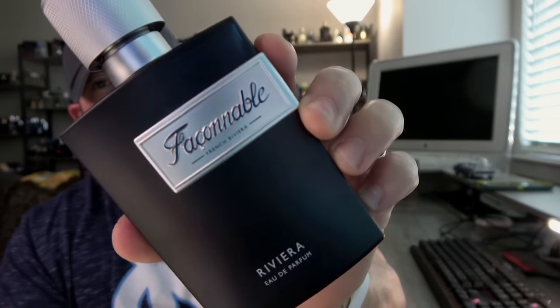It's a very woodsy, spicy, slightly earthy type of smell, still with all that blue fragrance mass appeal. They made sure to bottle it correctly — nice looking cap, quality atomizer, solid bottle, and the smell is great. Performance is above average, falls in that six to eight hour range — closer to the eight hour end. This will probably pull a compliment or two for you. I continue to be impressed that I paid $20 for this. You would have guessed it's probably in the $40 to $60 range from discounters. It smells like a hell of a bang for your buck bargain. One of the better blue fragrances that doesn't get any love. That's Fashionable Riviera.